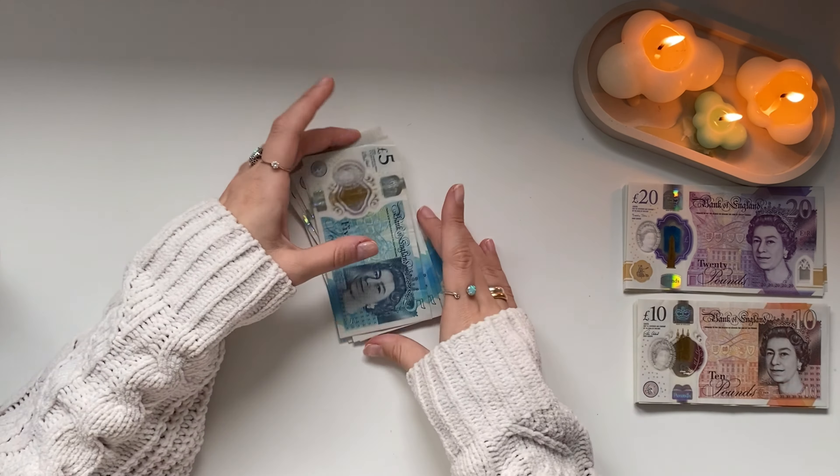Let's start with my cash envelopes. As you can see, these dodgy-looking things I made ages ago — before my YouTube channel. I made my own cash envelopes. I stuck some dried flowers in the laminating sheet, which didn't go that well, but I wanted to reuse them since I've already made them. Spending, petrol, eating out, and miscellaneous are getting stuffed weekly and that'll be in my weekly check-ins.